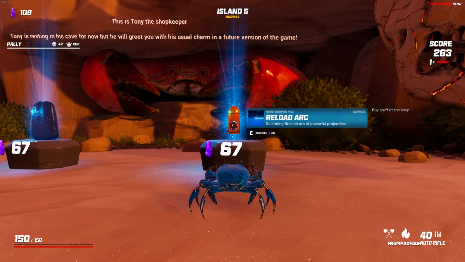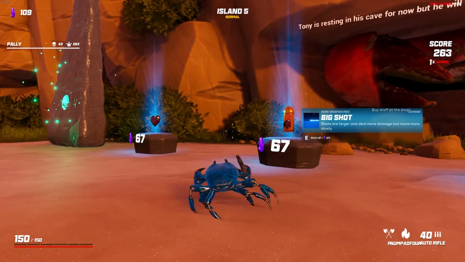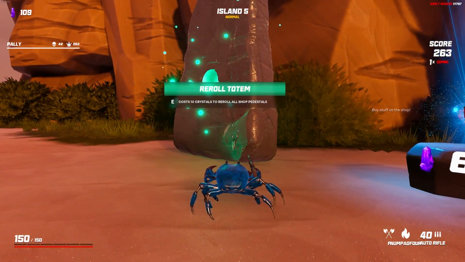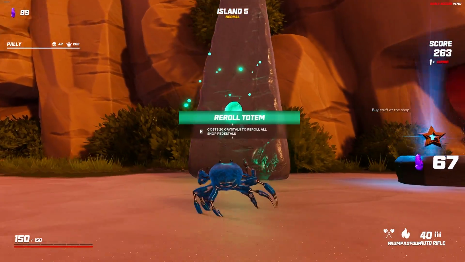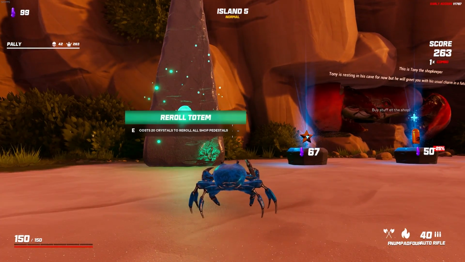Reload arc. Reload fires an arc of powerful projectiles. Bronze armor, big shot, or bronze heart. Now, if I'm not crazy about any of these, which I'm not, I can re-roll this with a totem. Now, whenever you interact with these totems, there's a chance that they could break.